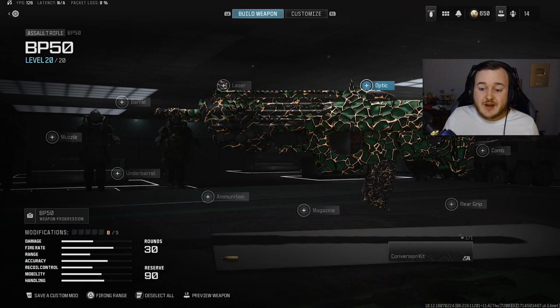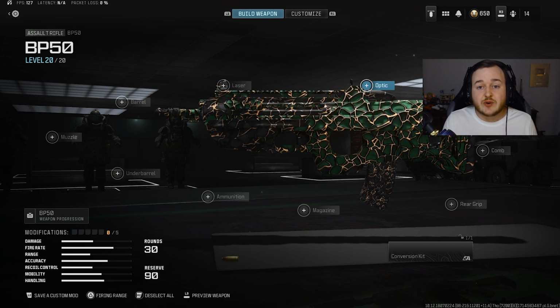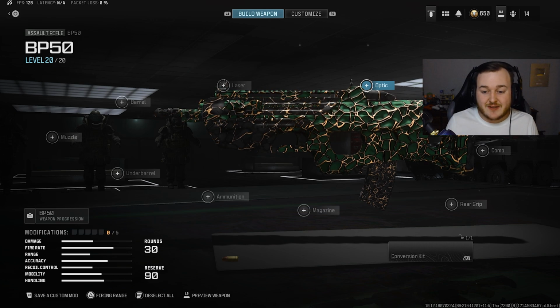Now for my next weapon, guys, we have the BP50, which is a really good assault rifle, but what we're going to actually do is turn this into an SMG, which in my opinion makes it even better up close, being aggressive, getting those high kill games.